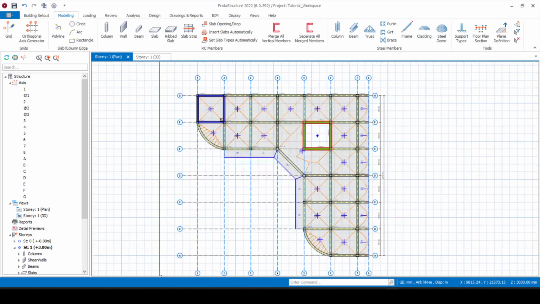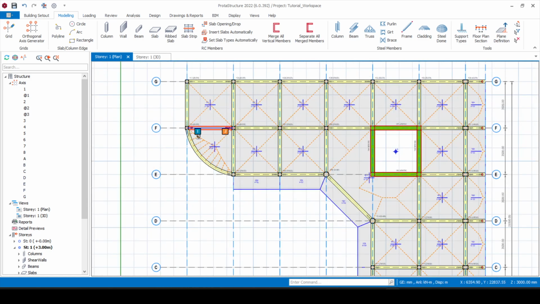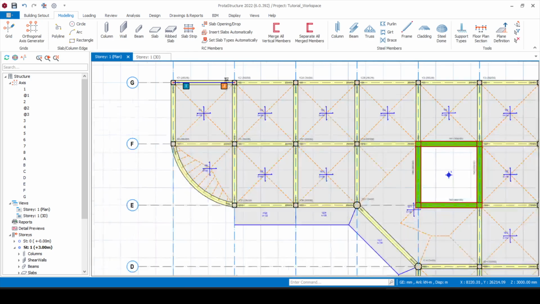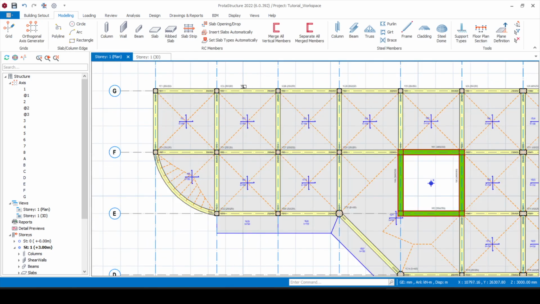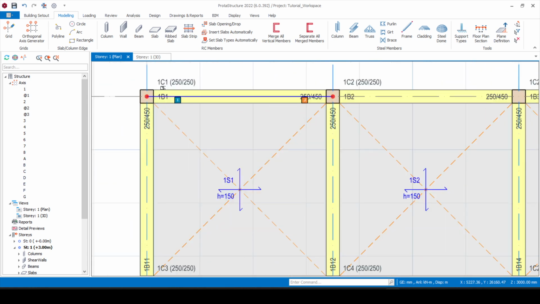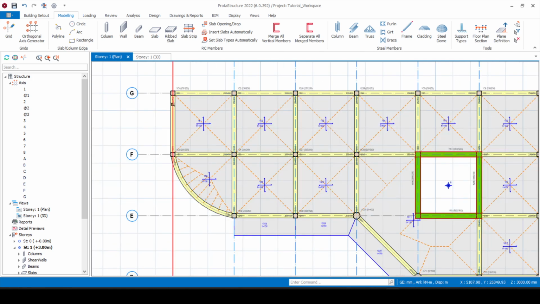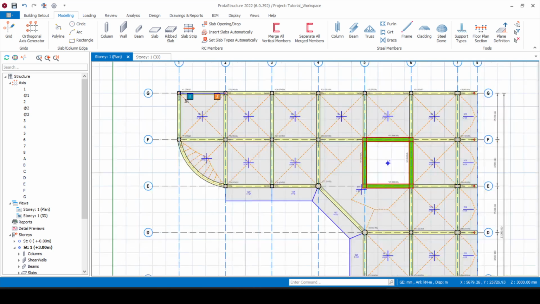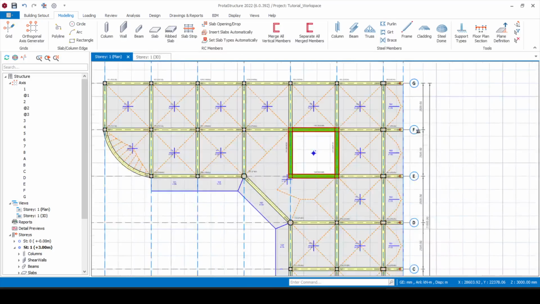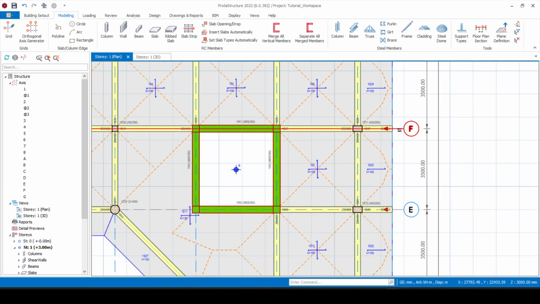We may not have the time to discuss all the loads that are here in ProtaStructure, how to define them and how to go about all of them. But one thing that is very important that we need to treat is our beam loads, that is wall loads on beams. That's exactly what we are going to discuss in the loading aspects of this training.